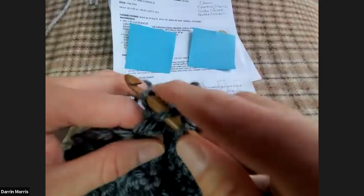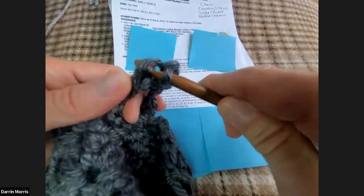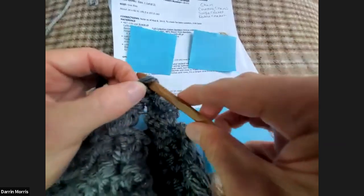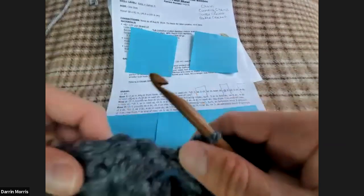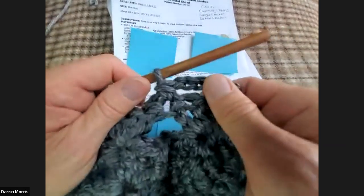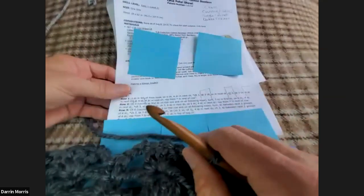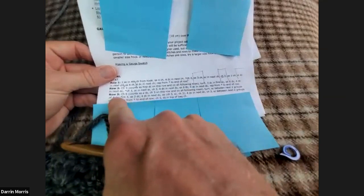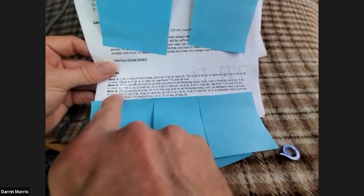The good news with this pattern is that there's nothing more complicated than what we've already done. So if you just practice these few basic stitches, then you'll be able to work through it without much problem. The hardest part is keeping track of where you are in the pattern. As you can see, that's my struggle.